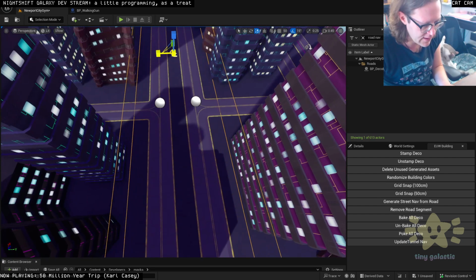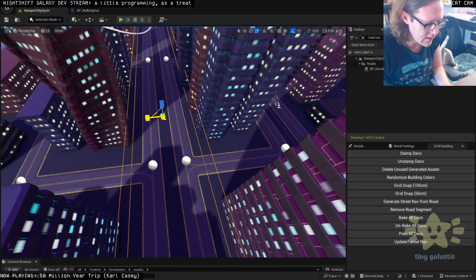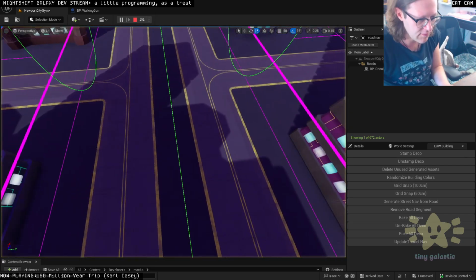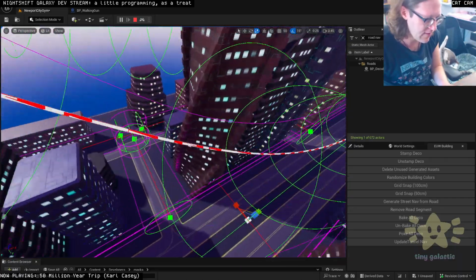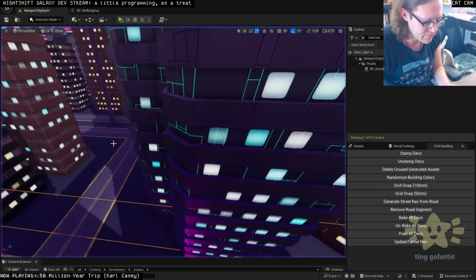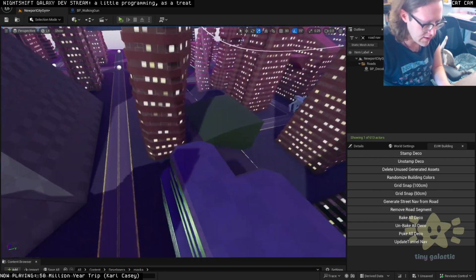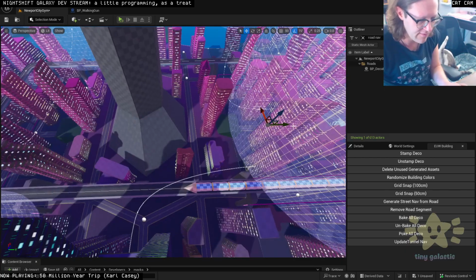Now that they're inset, I'm not as worried about these nav regions going all the way to the collision on the buildings. So, does this work? Yeah, okay, we got green dots. That means that those nav regions are all connected up again. So now if I just grab one of those spawners and move it to the other side, I can make it easier to test on those boulevards.